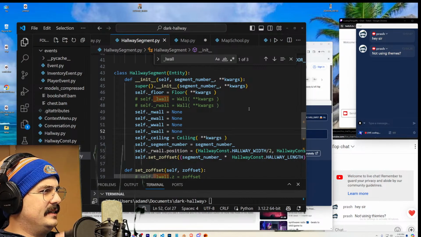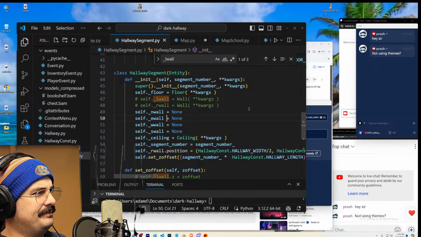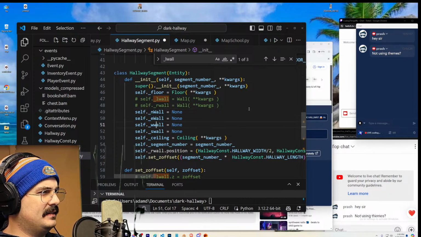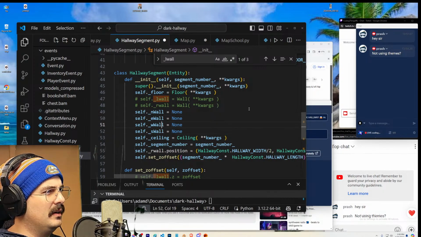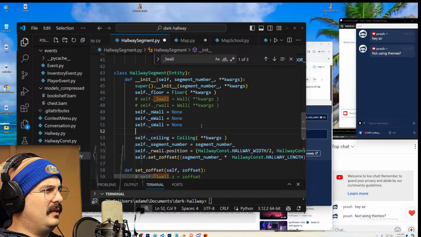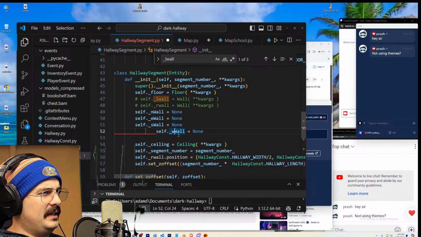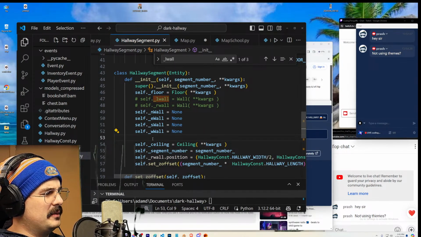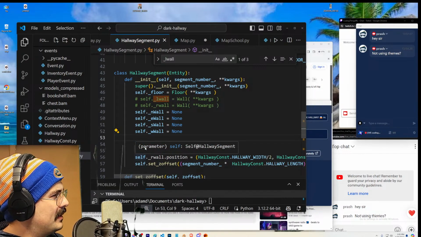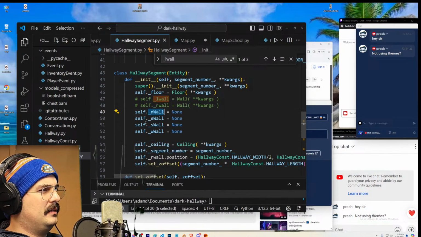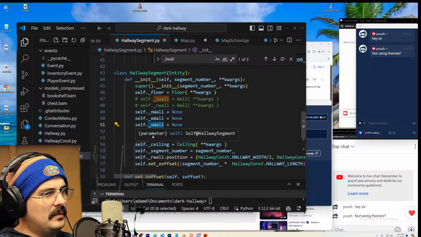I don't know if I like... yeah, I think that's going to be better. All right, the north wall, the east wall, south wall. Kind of like if we were doing CSS, you know, the top, right, bottom, left: north, east, south, and west.